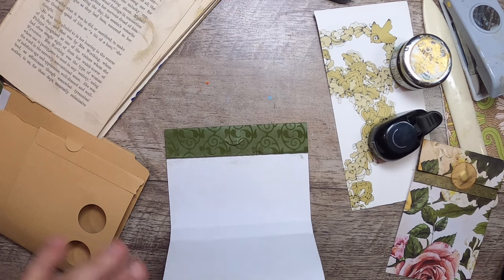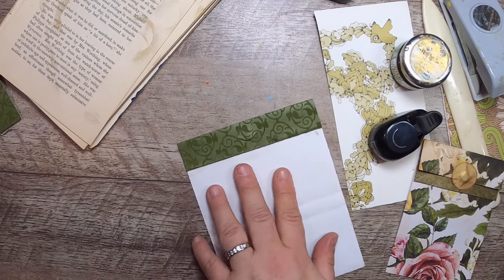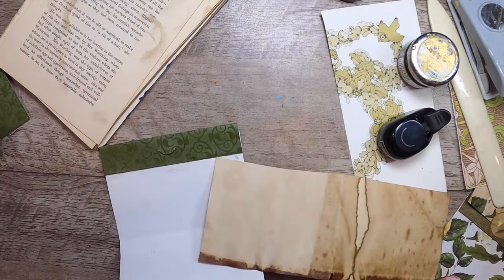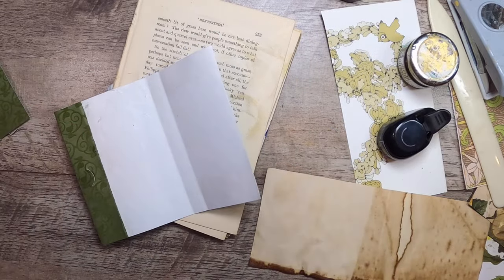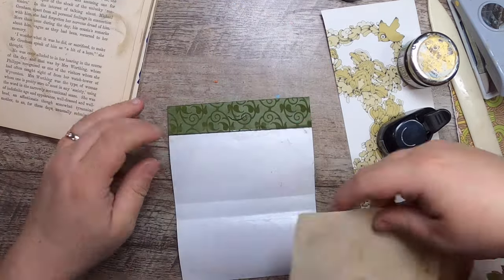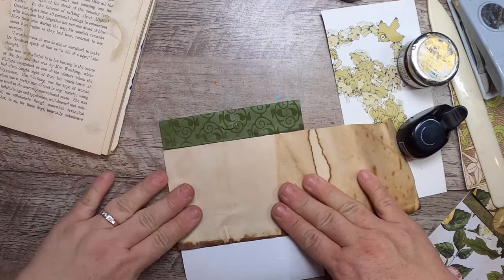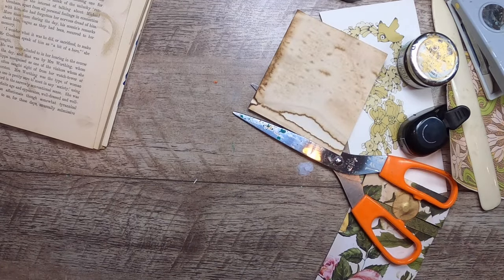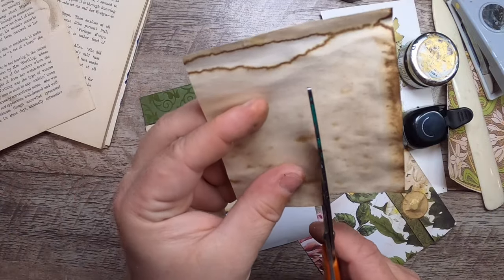Mm-hmm. Okay, but we need to cover this and make it look less ugly, right? It looks kind of ugly on its own. So, let me get... What colors are these? Okay. All right, so I have a bit of coffee-dyed paper here, and what I'm going to do is just glue this all down. Okay, good. Then the first piece can go right here. Just line that up. And then trim this off the back. And then I need a couple more pieces of this.